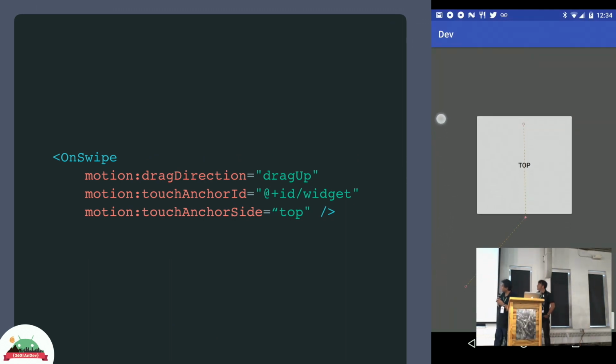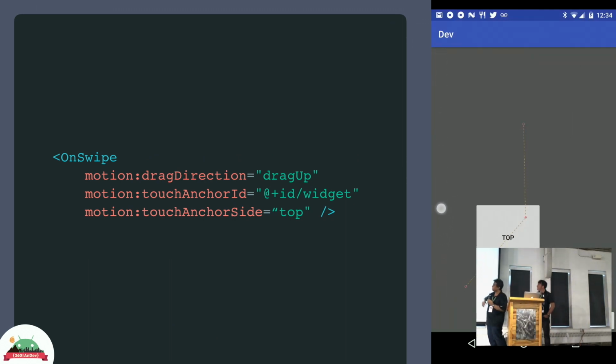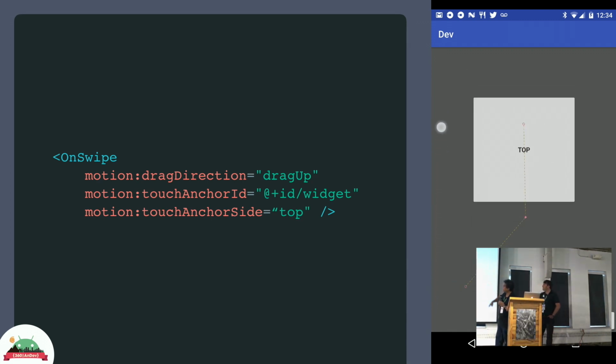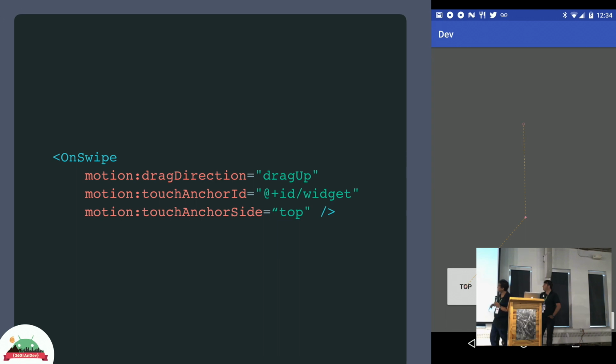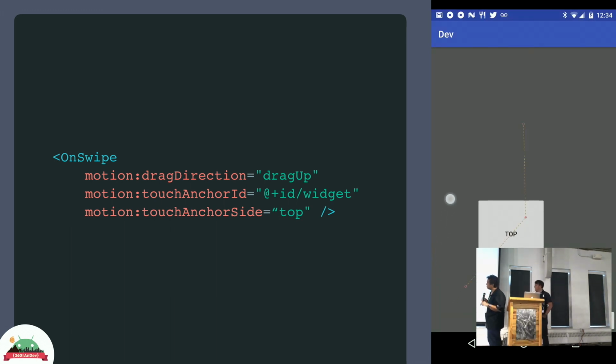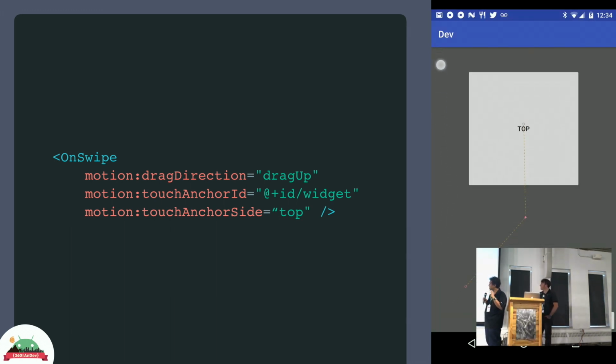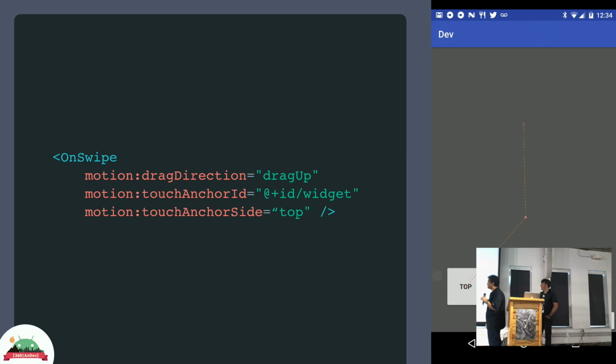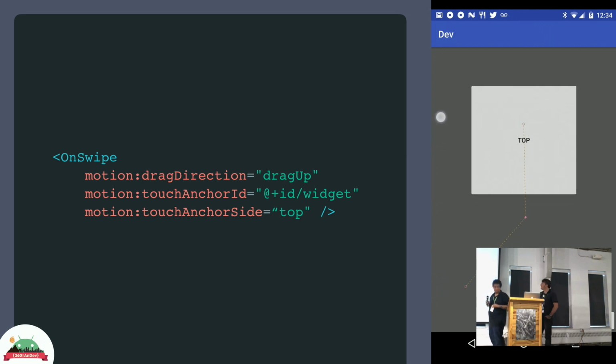So the first thing we have to realize is that you're going to add this on-swipe, as Nicholas showed, and it's going to control the position. There are 3 attributes that it has at its minimum: the drag direction, the touch anchor ID, and the touch anchor side.